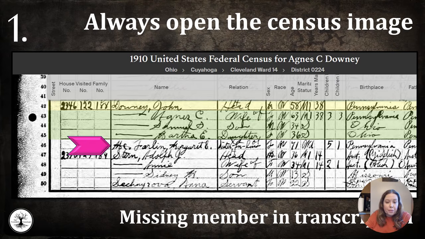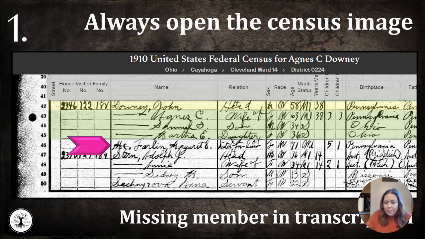So there are often transcription errors when the genealogy websites transcribe and extract information from these records. There will be mistakes, omissions, and a lot of misread handwriting because a lot of it is done through AI now. And I mean, there were problems even when it was done by people, but there's not a lot of double checking now. The focus is on getting the records to you quickly rather than double checking everything. So you're no longer having to wait a year for these records to be indexed. Now they're immediately available to you.